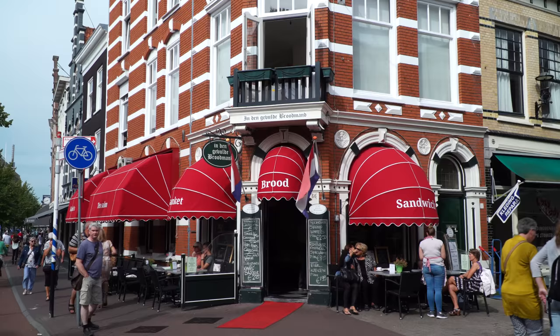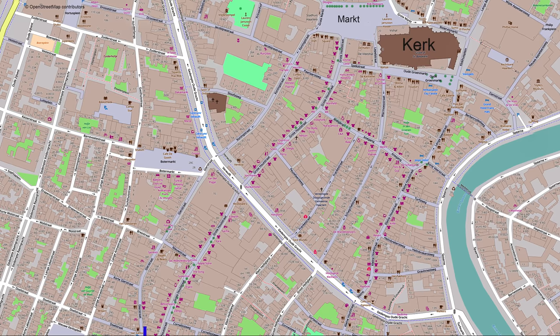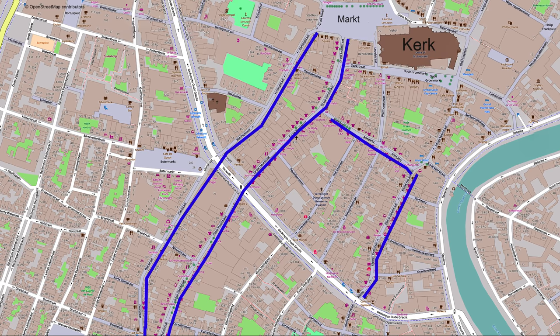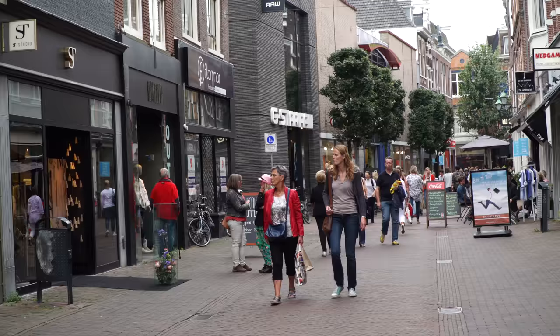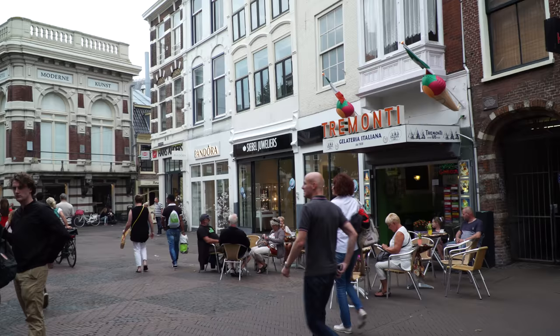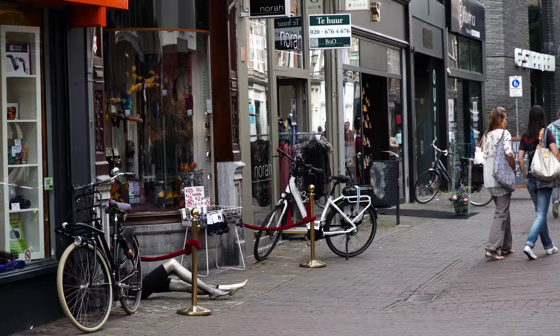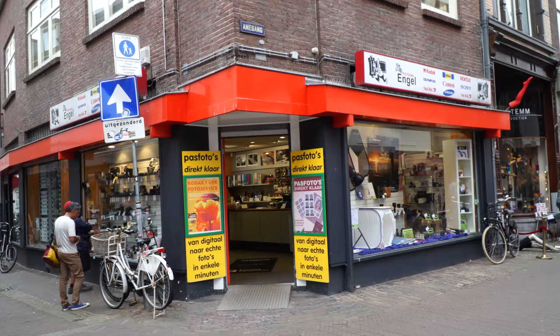This retail zone of Kleine Houtstraat is only 400 meters long, and yet it might take you a few hours to browse your way through it. When you reach the busy cross street — which used to be a canal now filled in as a busy traffic street — you don't need to go any further on Kleine Houtstraat; it's residential on the southern extension. So turn back into the pedestrian shopping zone for more fun. We're going to show you all the different shopping streets you'd want to walk down, and then we'll take you over to a quieter residential district on the west side of town. Walk along some of these connecting streets like Onegon — it's almost like a wide shopping mall that joins up three of the other main shopping streets.